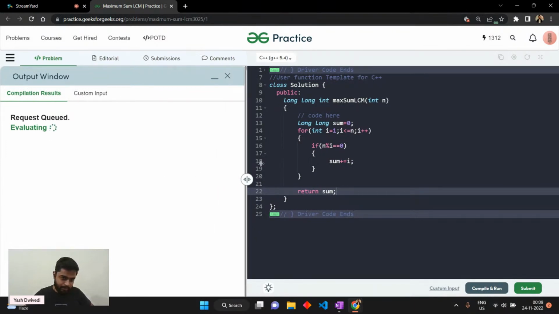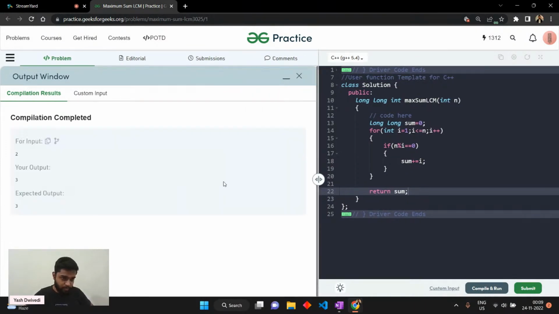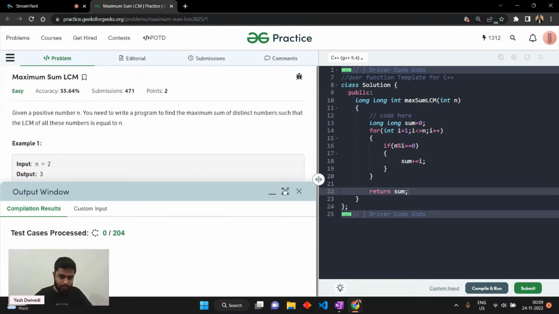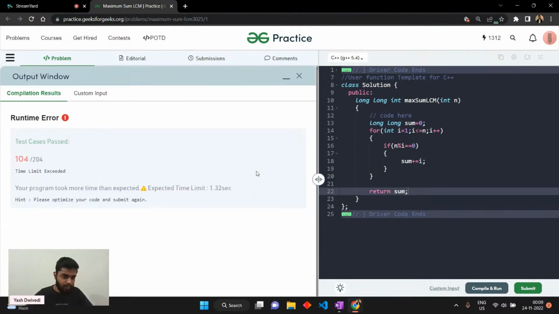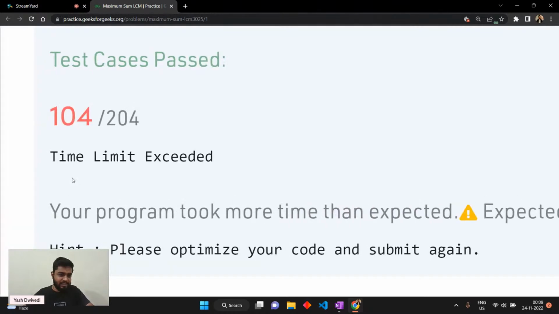Is it clear, guys? And then we can proceed to the next part. Okay, so see, we are getting the same output. Now let's try and submit this code and see what will happen. Okay, so you can see that we are getting a TLE. Please write TLE in the chat. You can see that we are getting a time limit exceeded error.